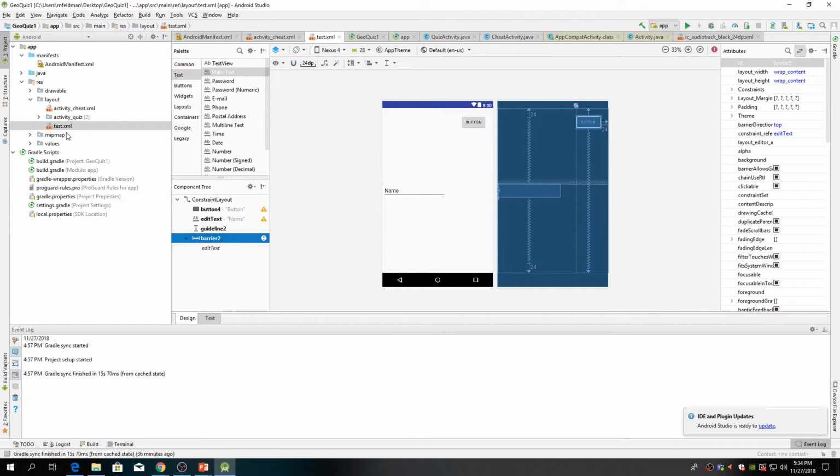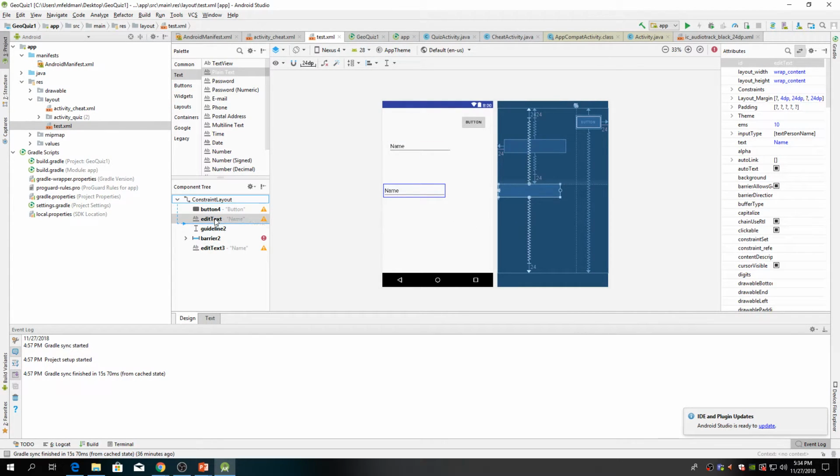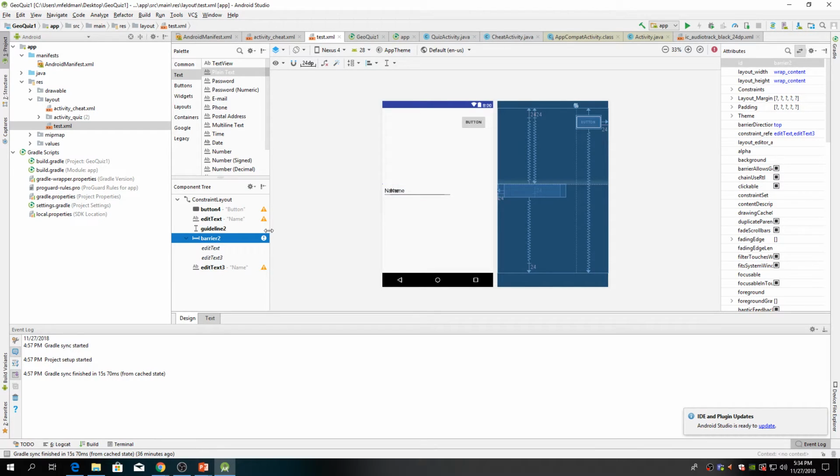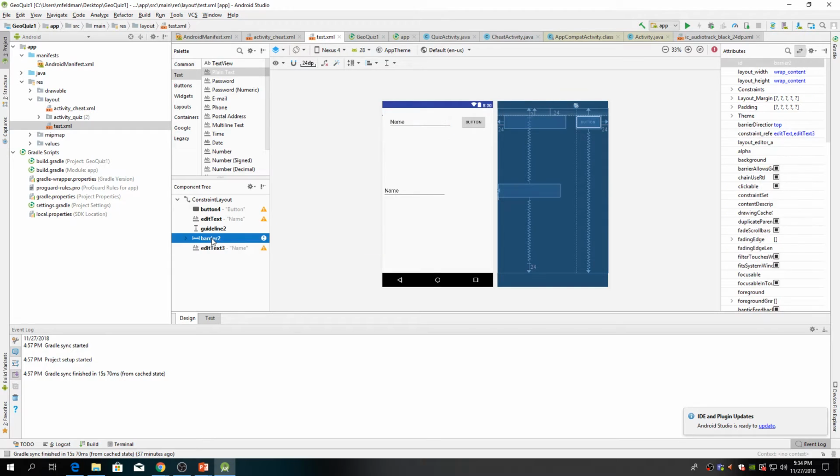So if I created a second plain text, put it up here, then constrain this guy a little bit. And then I added this new one. Oh wait, that was edit 3. So let me add it here to the barrier. So now my barrier has 2. It's going to be confusing here. So let's take this guy, and I'm going to go ahead and remove that constraint, move him up here. But this barrier should be the top side.